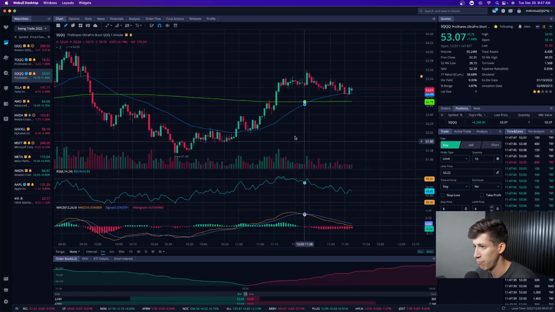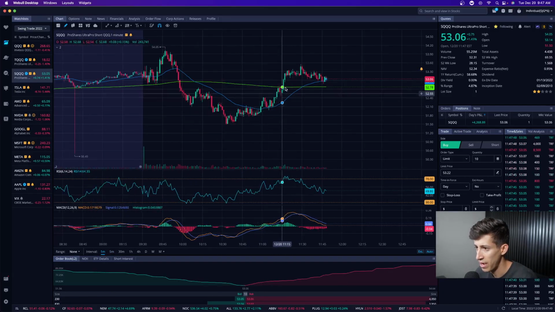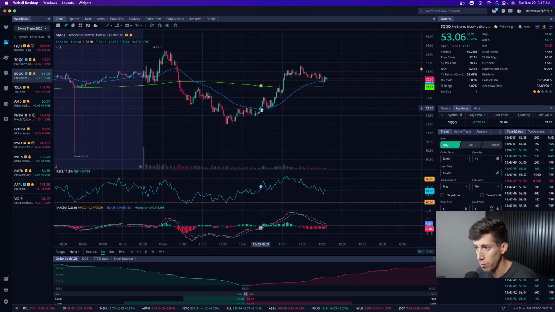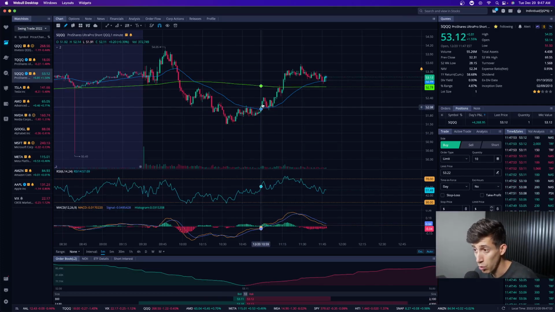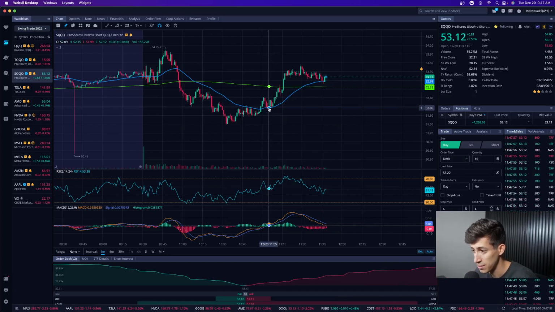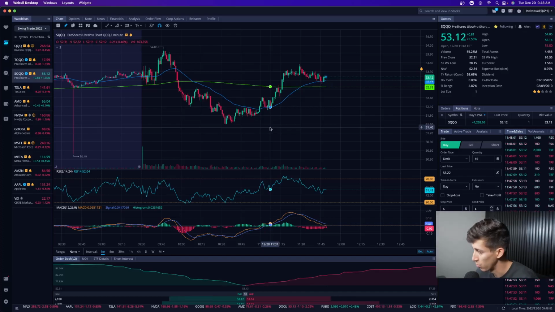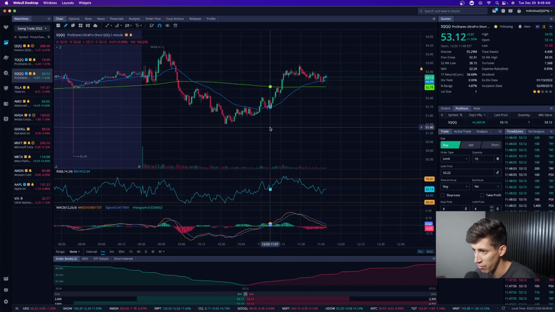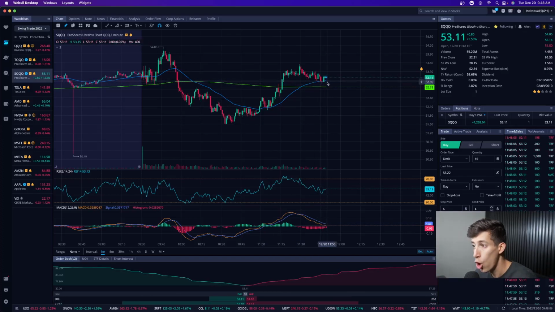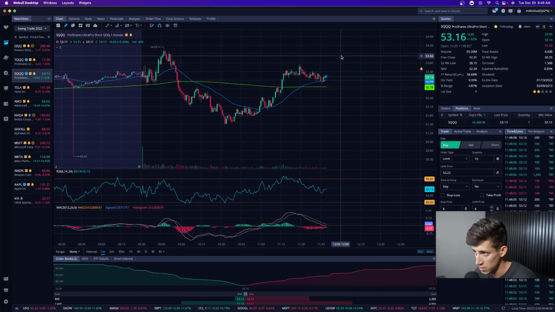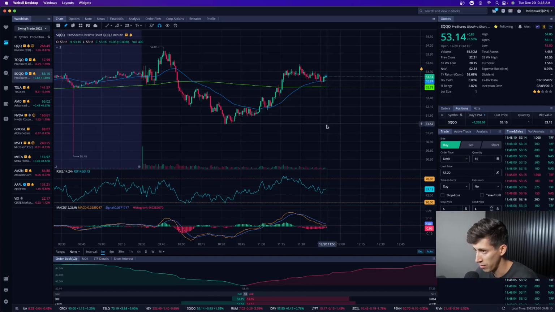Looking at the 1-minute time frame, again, it was very easy to see when the higher highs and higher lows were forming, not just when we broke above the EMA line, but when we break above, pull back, and then validate the EMA as a support, right? It sucks when it breaks above, pulls back, and then breaks right back below. That's not an indication of an uptrend, right? That's kind of what we're testing right now. Are we going to hold above the EMA and continue to rally, or are we going to break below it and then sell right back off?